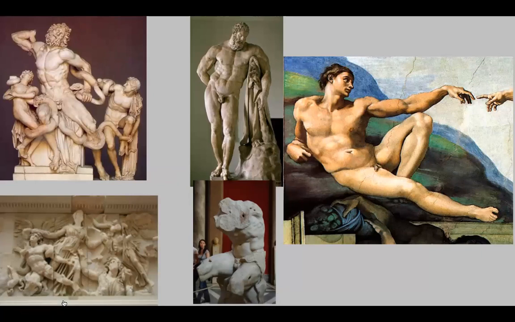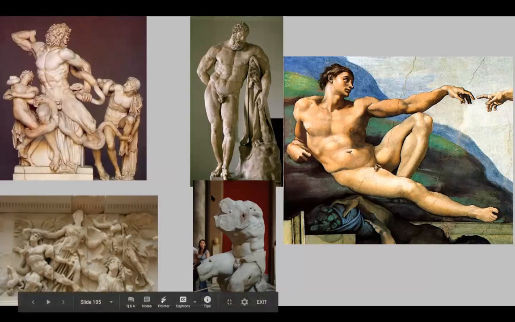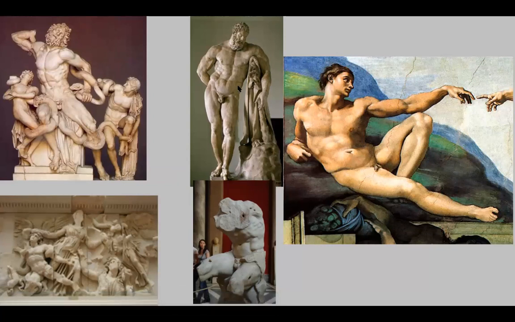The images that we see on the ceiling, as well as the Last Judgment, were inspired by Hellenistic sculpture. The Vatican has a wonderful collection of Hellenistic and classical sculpture. Laocoon is there. This Hercules image is there. Farnese is in the Farnese Palace in Rome, right? And so Michelangelo knew of this style and he used it in the style of his figures.